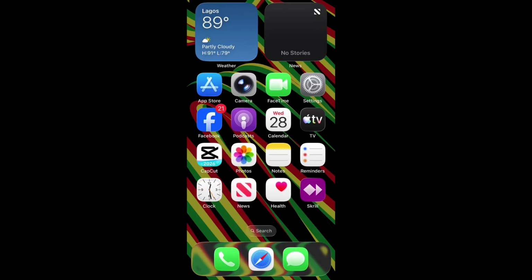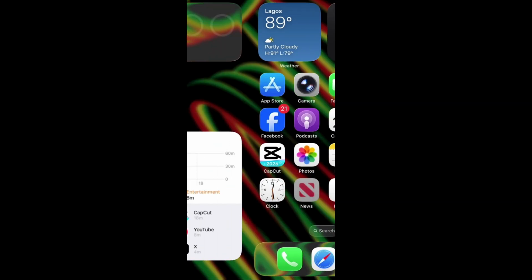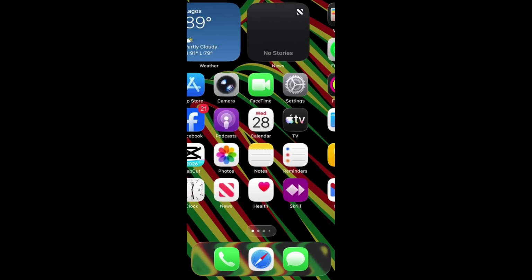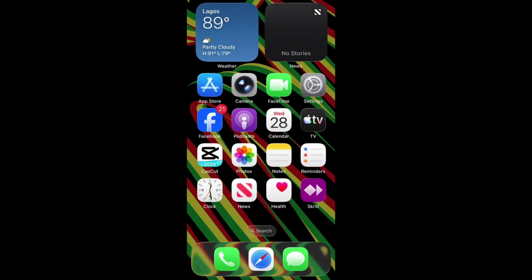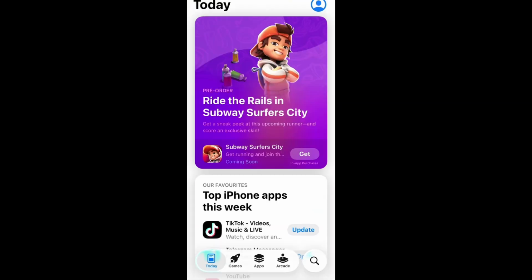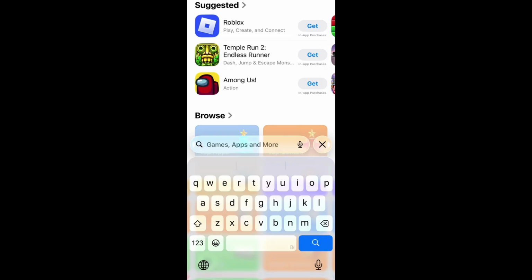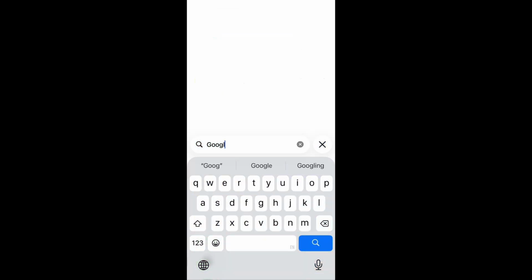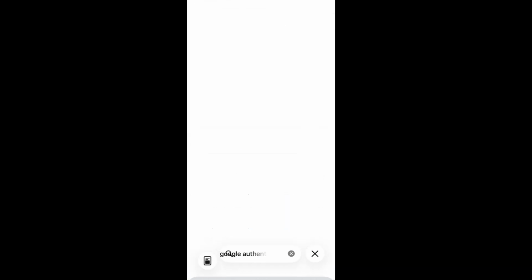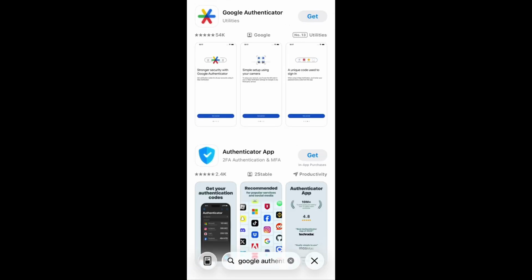The next step you need to take is to install Google Authenticator app. Alright, so I will get to my app store and get it installed. So I'll tap on my app store. On this app store, I'll tap on search and then tap inside the search area and type Google Authenticator. You can see a suggestion has been given to me at the top. I will tap on it. So it has shown up. I will tap on get.